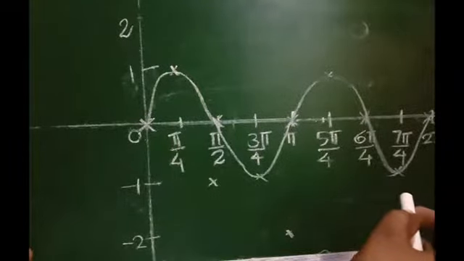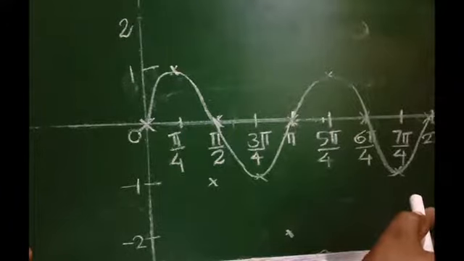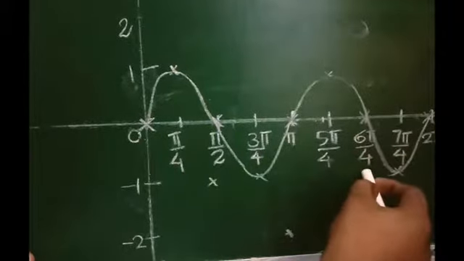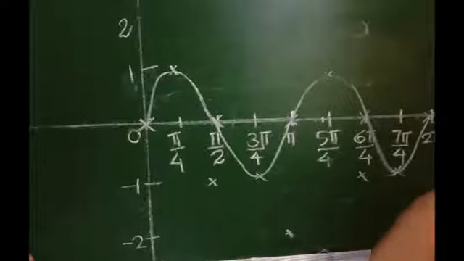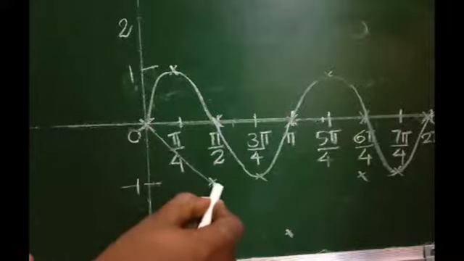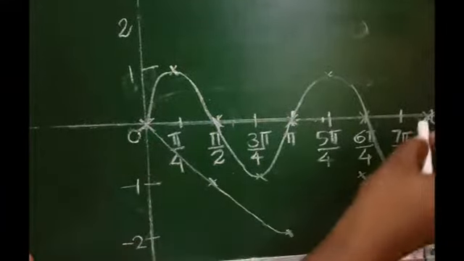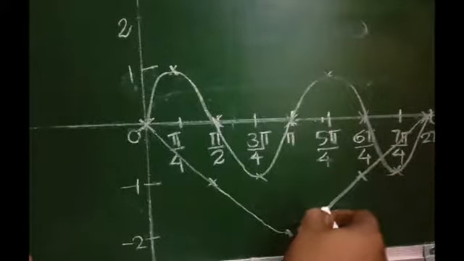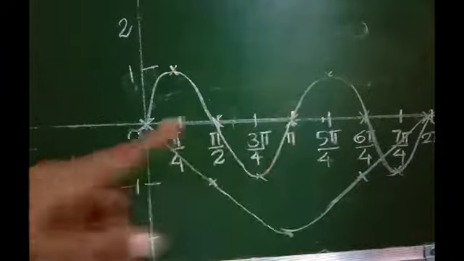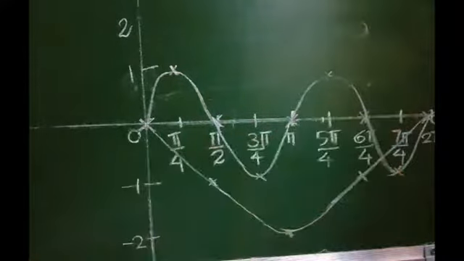270 degrees, that is 3 pi by 2. That was minus 1, which is 6 pi by 4, that is 270 degrees. And 2 pi was 0. So when you join those points, we get the graph in this format. So we have drawn both the graphs here: the graph of y is equal to sine 2x, and this is the graph of y is equal to cos x minus 1. Okay, now let's go for the remaining part of the questions.